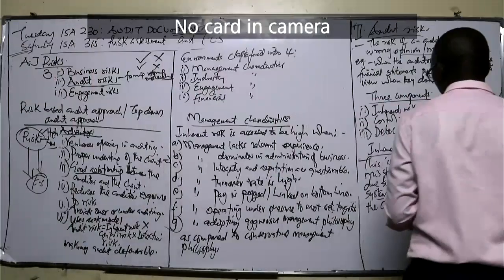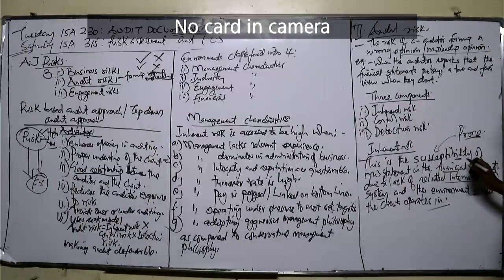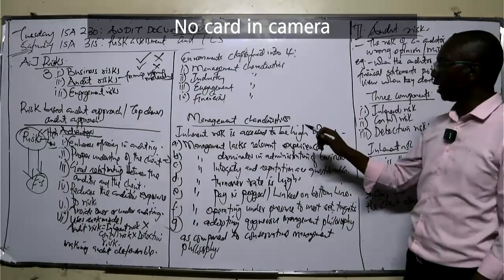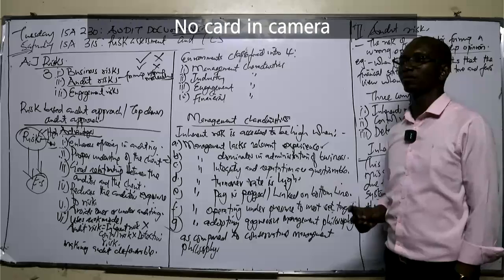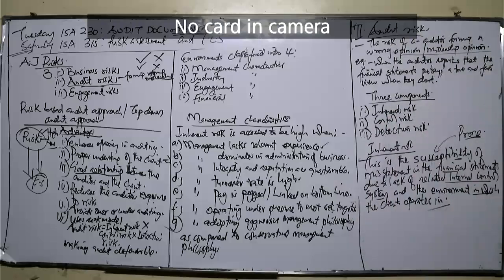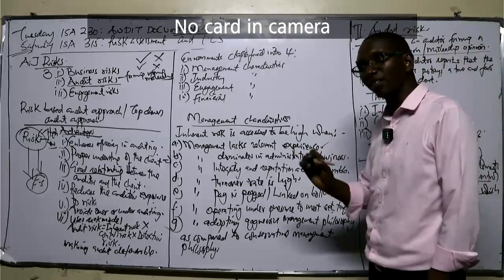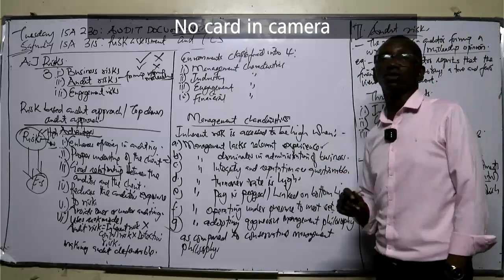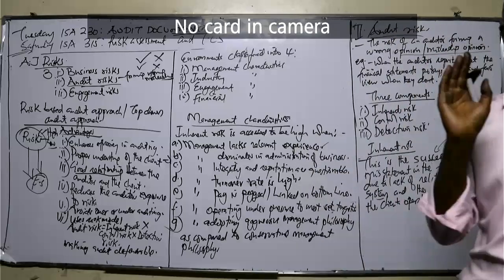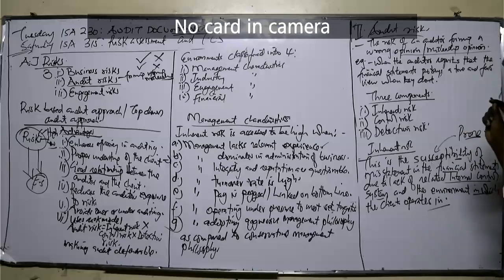What is inherent risk? That financial statements are highly susceptible to financial misstatements when management lacks relevant experience. If management are not experienced, the financial statements are highly prone to misstatements. If they are experienced, they are able to detect issues even before they happen. Like the elders of old who just look at you and tell you the tenant is up to something. They have just looked at you because they are experienced. But if you are not experienced, even as management, it's you who is signing, approving some use of resources, you can't detect. But if you are experienced, you are able to tell when things have not even gone wrong.